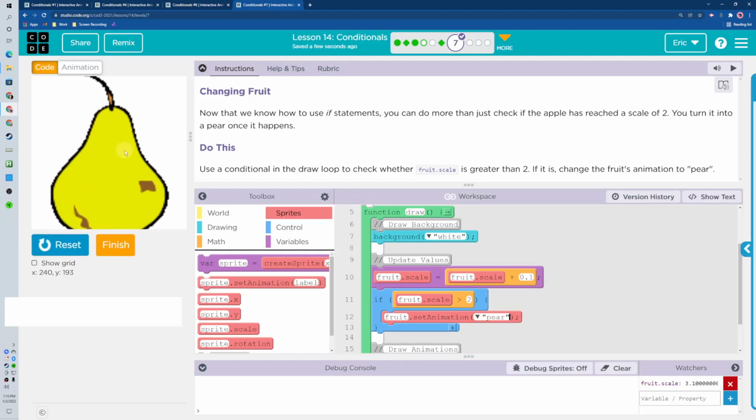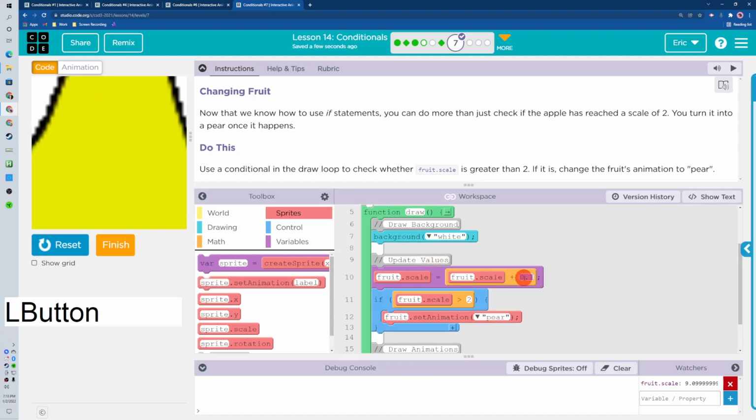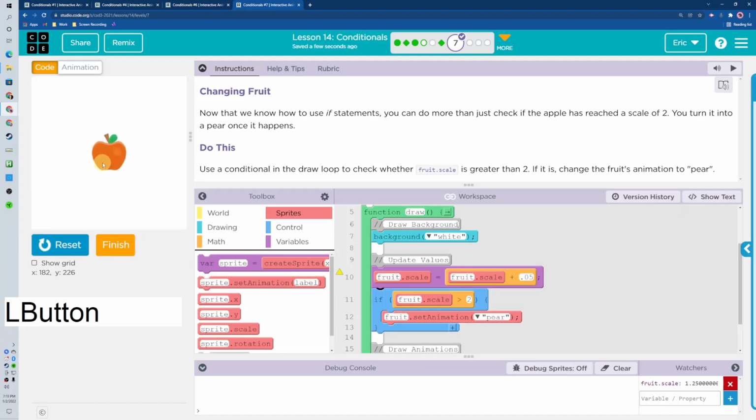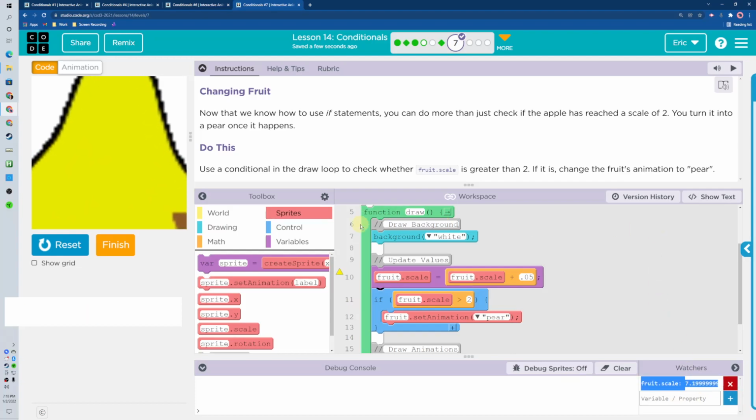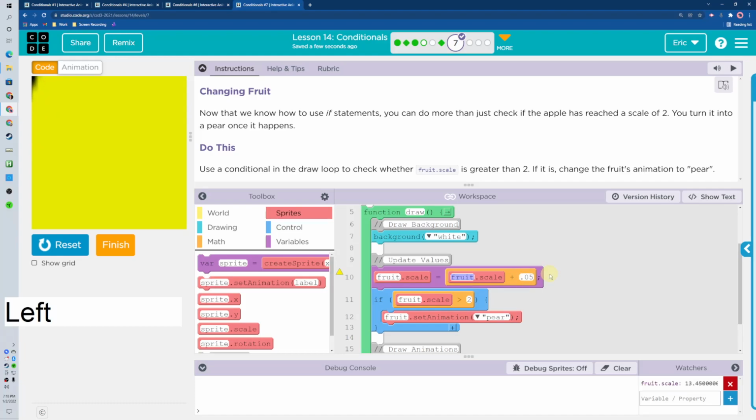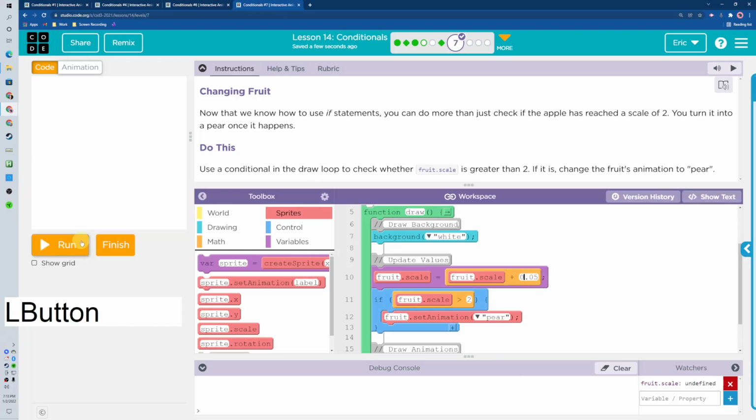Run it. Oh. I did speed it up quite a bit, so it happens pretty fast. So I'll slow it down just a bit. And bam. As soon as it got to 2, you can see down there, it's growing. That's when it changed. Okay. And you can see right here, it's got this exclamation. It likes a 0 in front of it. So we're good to go there.